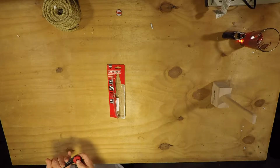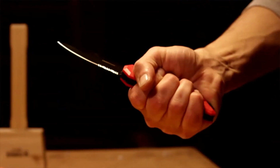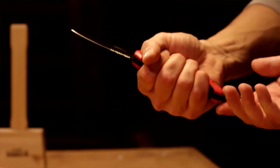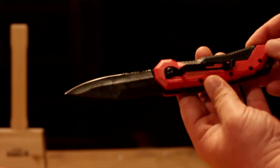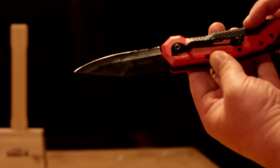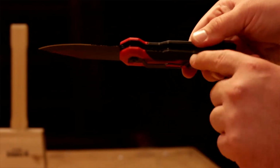Real rough opener, real rough closer. You gotta really snap it closed. You feel the... the pocket clip? The pocket clip's in the worst possible place because it's dead in the middle. Instead of being up here, it's right across. And it's a bulky pocket clip.